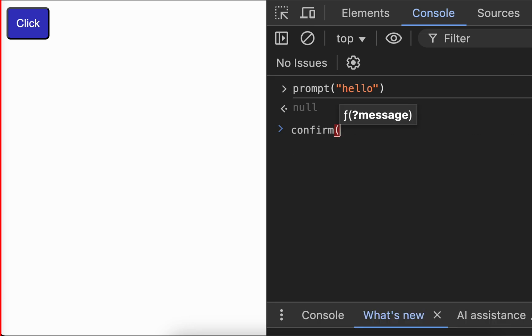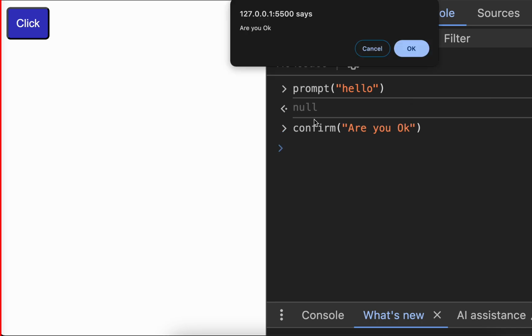Confirm. Here I will say, are you okay? Here it will ask the question.